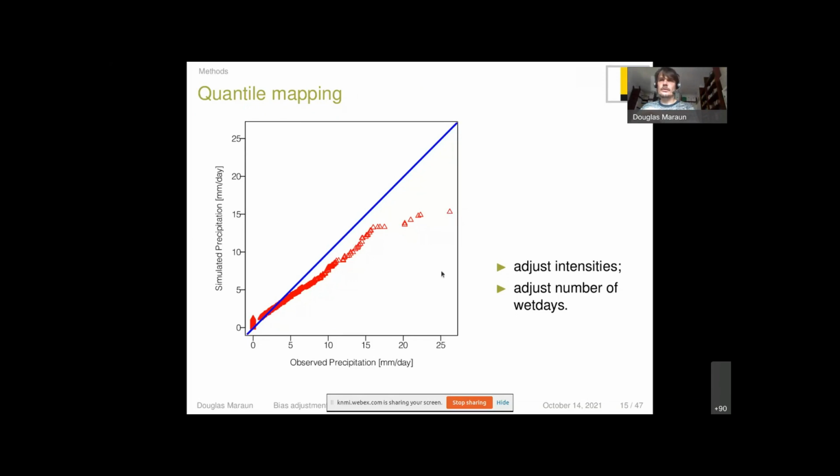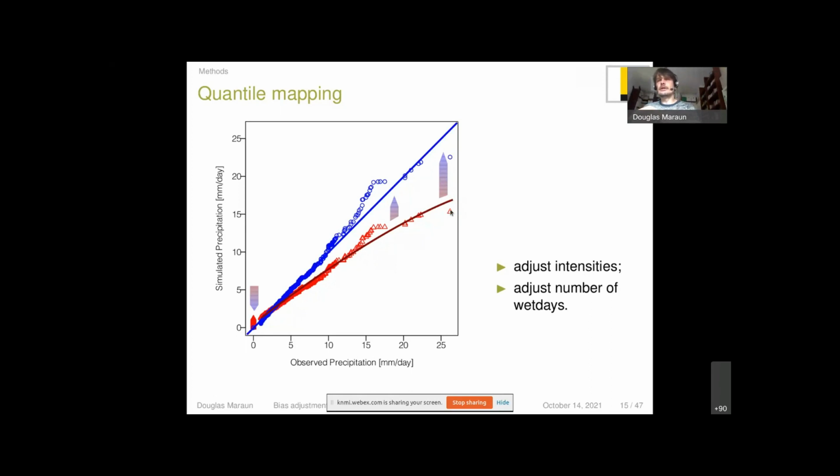So when observations tell you it should be something around 25 millimeters, then the model tells you, well, it's just 15. So you don't want this, of course. So what you do is you basically shift everything up, and you could do this via a transfer function here. So you would assume a gamma distribution, for example, and then you would map everything up here. Then your values wouldn't perfectly fit.